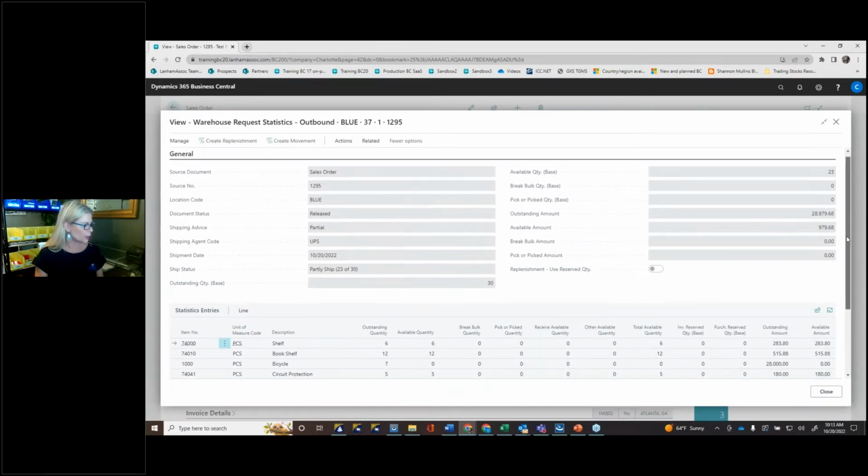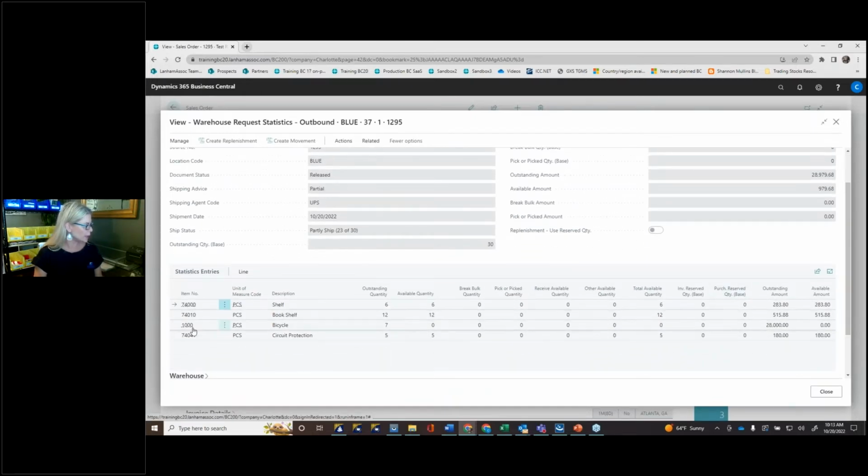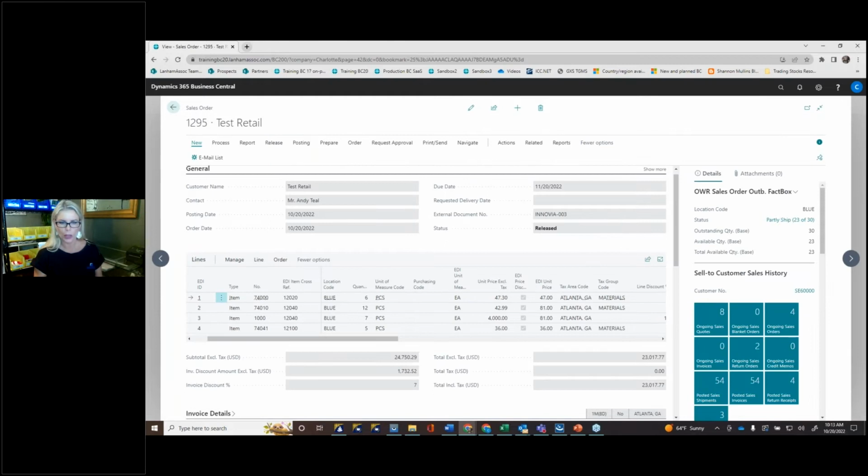So if I come here, I can see the products that I'm shipping, what's outstanding, and what's available. So I do not have any of the bike, okay? I can also see what the available amount is to ship. So at that point, as the CSR, I could make a determination what I'm going to do, maybe just back order it or not. So I've released this.